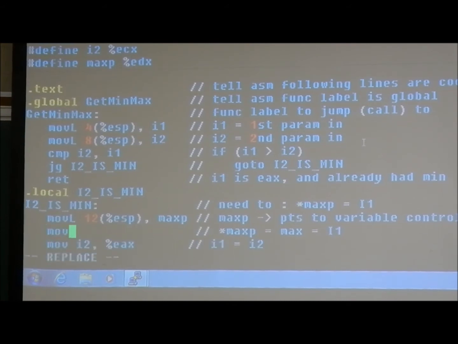So I'm going to say move L. We'll see why in a second. We're going to just write move for now, and we'll go fix it. I want to move I1 to what that thing points to. Now notice I'm not going to put max P here, because I want star max P, right? So that wouldn't work. Question? Shouldn't be capitalized.